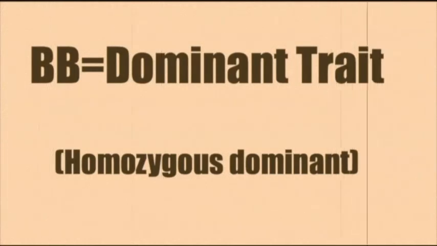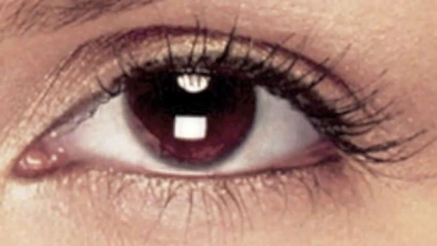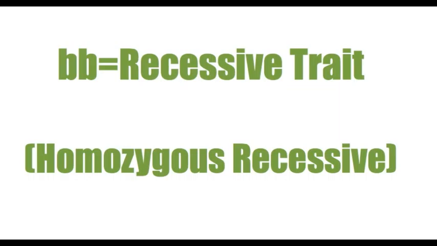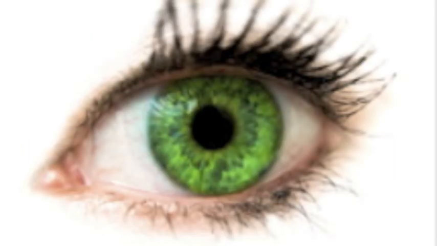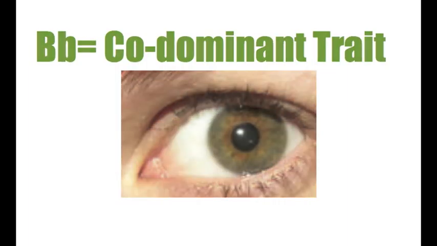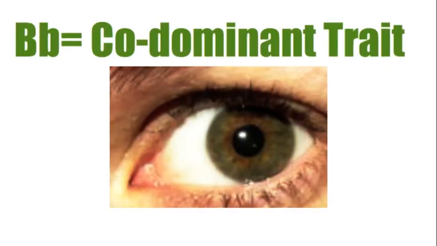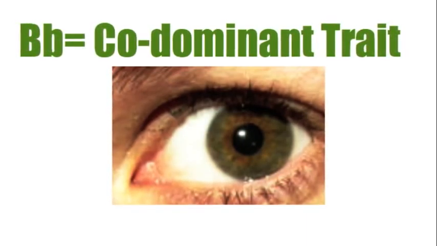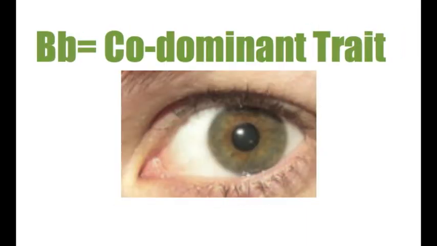You can either have 2 capital letters, which represents dominant traits. This is called homozygous dominant, homo meaning the same. Here, the dominant trait is seen in the phenotype. A genotype can also have 2 lowercase letters representing a recessive trait. This is called homozygous recessive. Here, it is seen in the phenotype. In a heterozygous, there's 1 lowercase and 1 capital letter. The dominant trait will appear in this phenotype because it's stronger. In some cases, the offspring gets neither dominant or recessive. This is called codominant, when the 2 traits are combined.